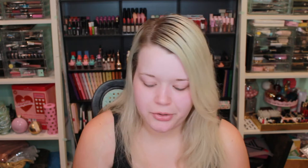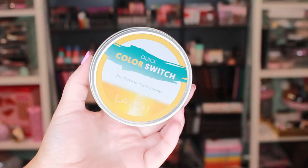I've had one of these before and I'll try this one today. The last thing I got was the Quick Color Switch from Lavish — it's a dry makeup brush cleaner that retails for $17. It's basically a textured thing you run your brush over to remove color so you can use the same brush without cleaning it. You could get literally the same thing from a dollar store, so don't splurge on this.